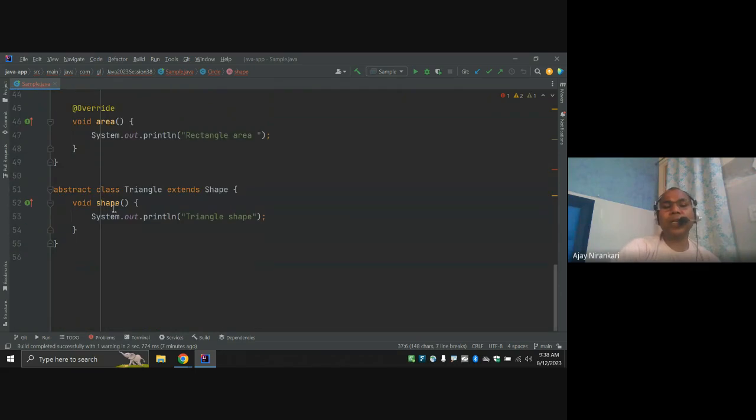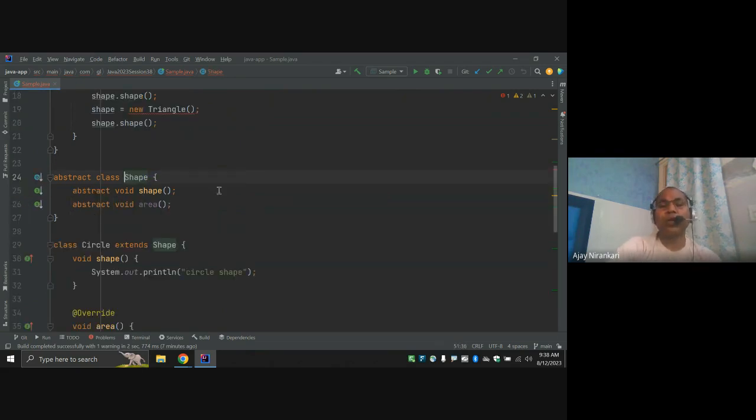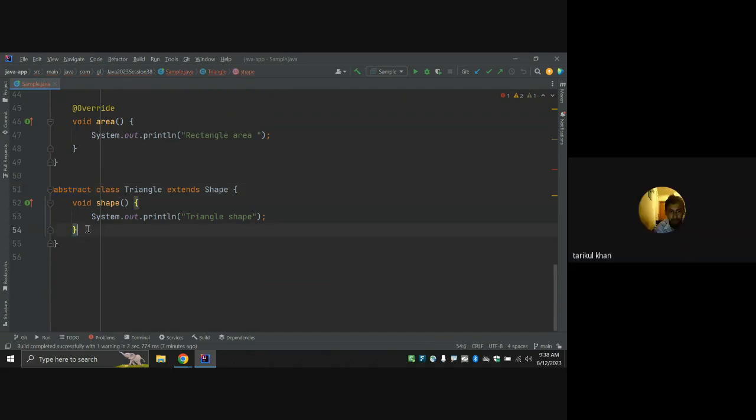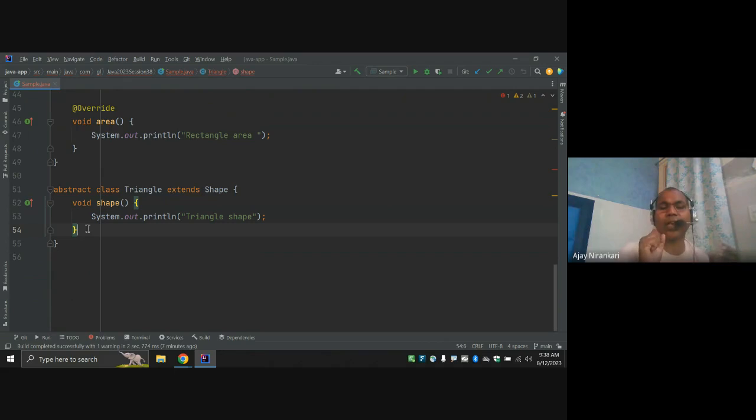But this class is an incomplete class, not complete, because Triangle extended from the Shape class, but Shape has two abstract methods, shape and area, and this class does not give the definition of both. So this class is an incomplete class. Incomplete means abstract. Abstract means this class has something which is not complete. Abstract is just a summary, just like a syntax, like the area method. But what is the definition? There is no definition.